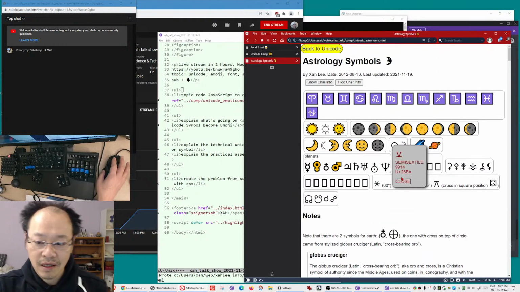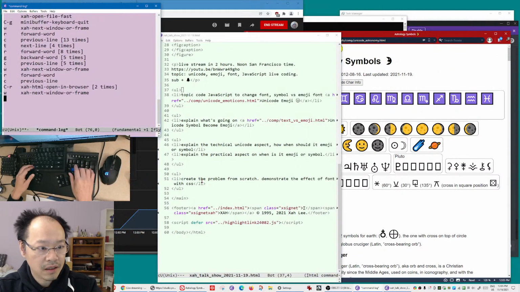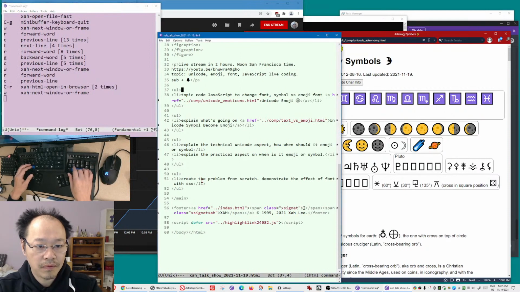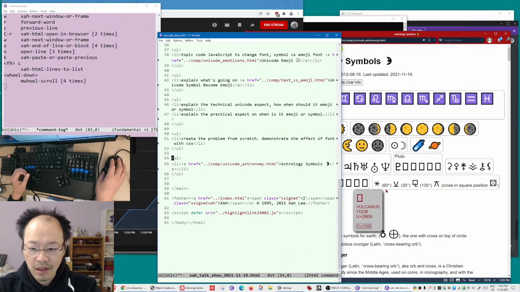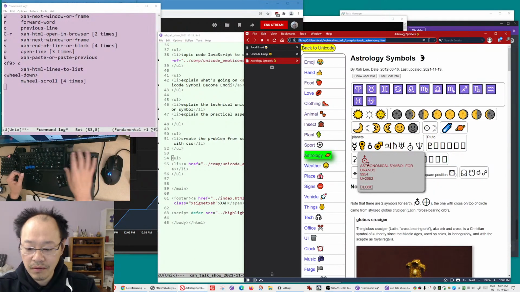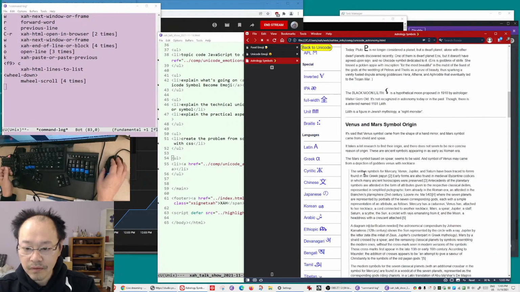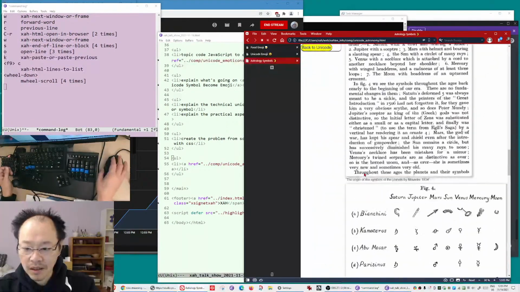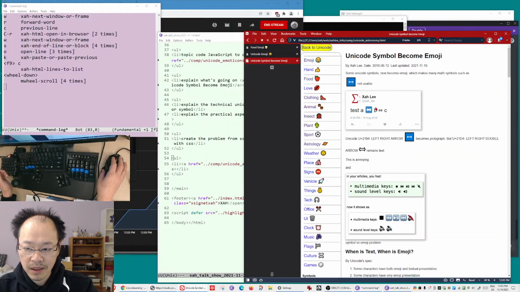So why is that? The reason is because, let's copy that here and paste to today's talk show, so we have a record of what we talked about, astrology symbols. So what is going on? The reason I talked about yesterday, here is the article: symbols becomes emoji.